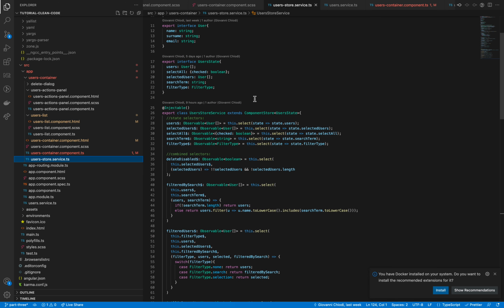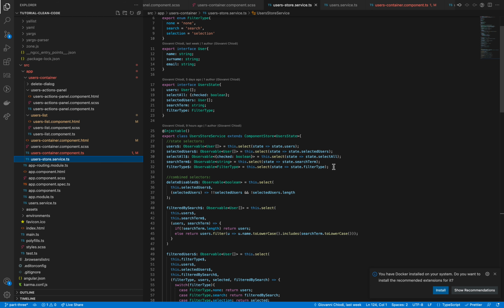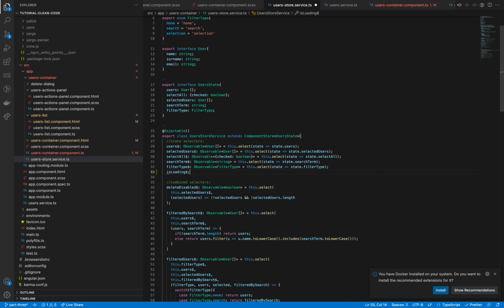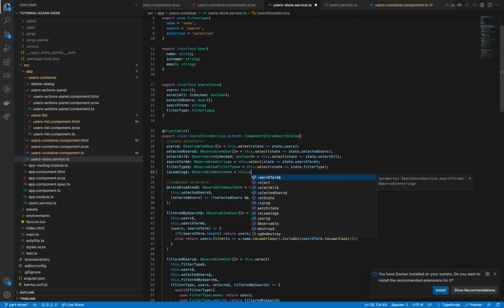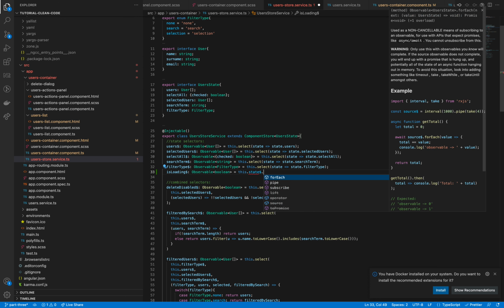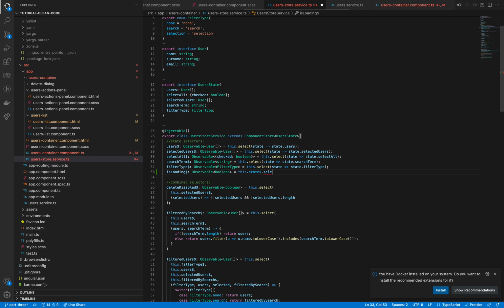In the store, this is going to be part of the state. So an observable of type boolean, state select.